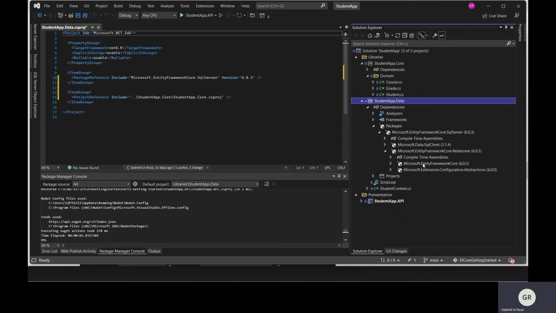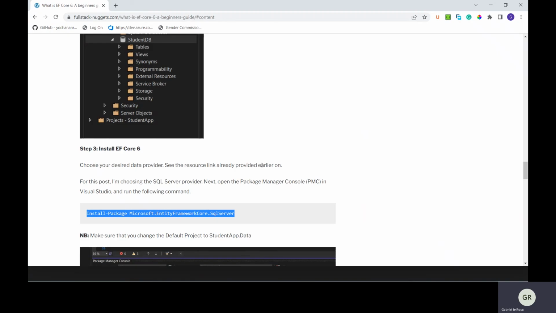All right, fantastic. So that's how easy it is to install EF Core. There is something I want to talk about regarding the SQL client package, but we'll talk about that in a subsequent video. For now, I'm going to go back to the blog post.